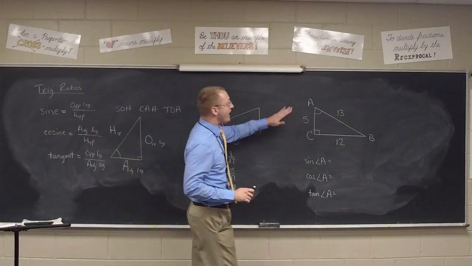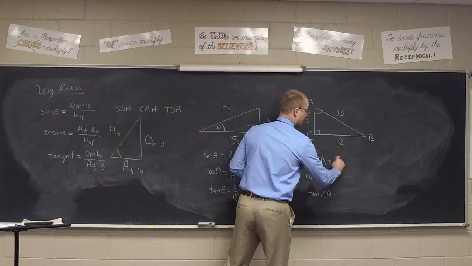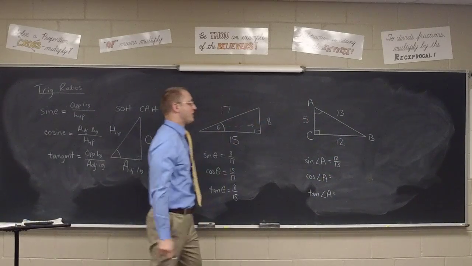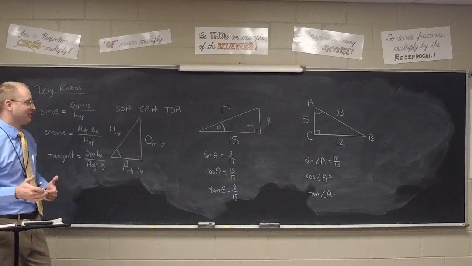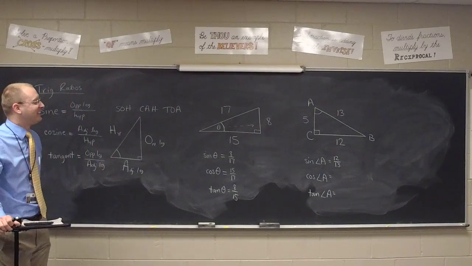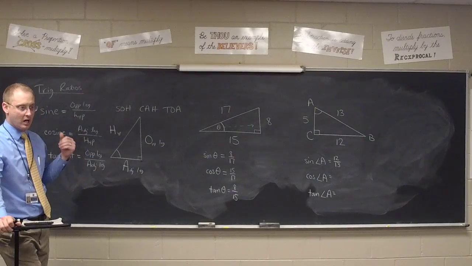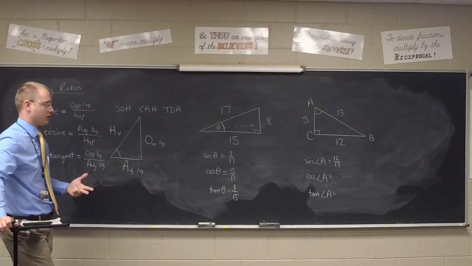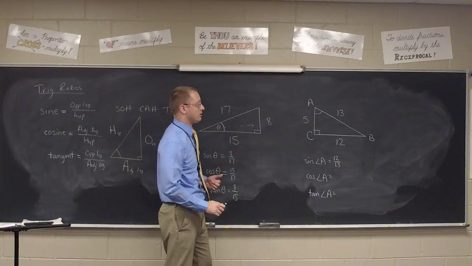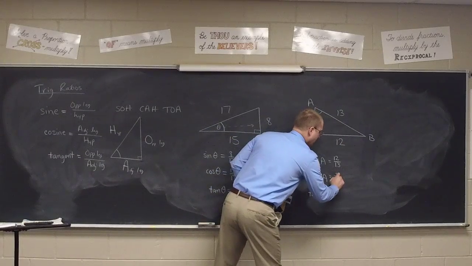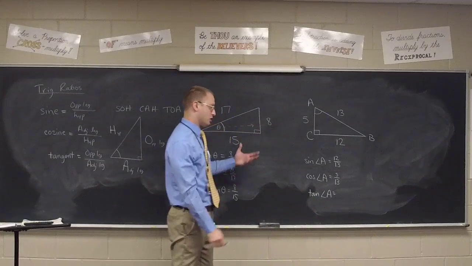So Chris, for angle A, what's the opposite? What's the hypotenuse? 12 over 13. 12 over 13, good. Then I think CAH, like I'm going to park the car. For those who are in New England. So cosine, CAH. Cosine's whatever, what class? Adjacent over hypotenuse. Again, adjacent over hypotenuse. For angle A, what's the adjacent, Ethan? 5. 5 over the hypotenuse, 13. So 5 to 13 is my ratio for the cosine of angle A.